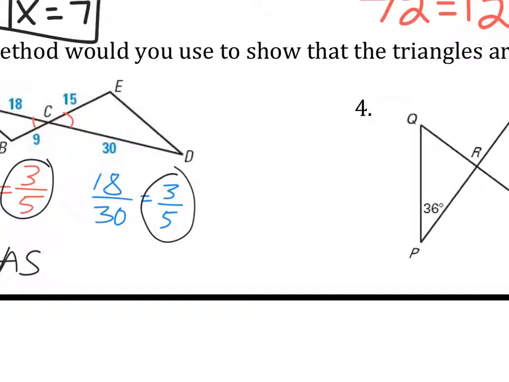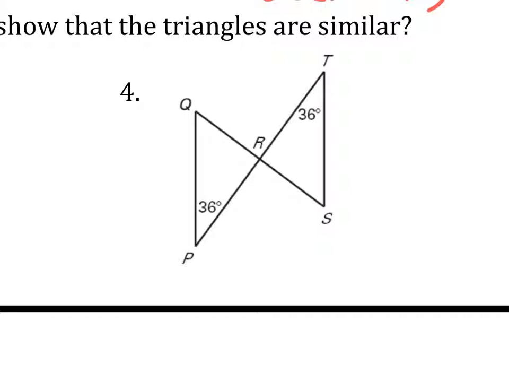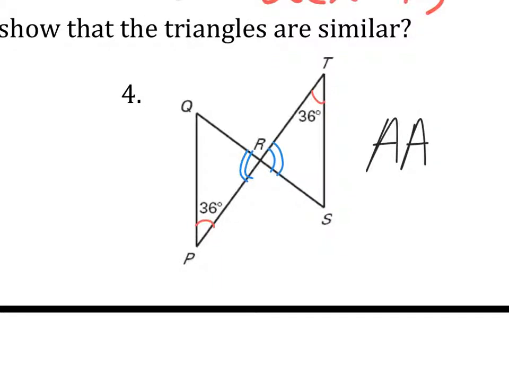Number 4. Again, your only 3 choices are angle, angle, side, side, side, side, angle, side. Right now you have 2 congruent angles. You have no sides listed at all. Aubrey, where could I get another pair of angles? Right there in the middle. So Aiden, which theorem am I going to use? Angle, angle. Cool. Moving on. My mistake.